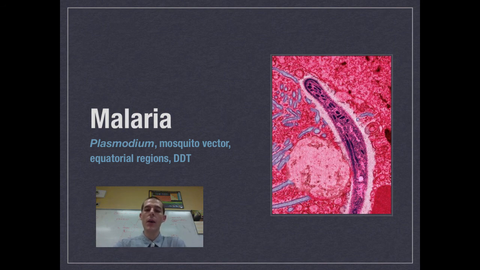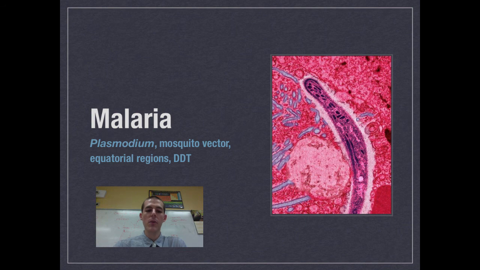Next up on the list, you've got malaria, which is worldwide one of the biggest killers next to AIDS. It is caused by a pathogen called Plasmodium, or a group of pathogens called Plasmodium. Mosquitoes are the vector, which means they carry the disease from human to human. It is most common in tropical regions, so think Central Africa, Southeast Asia, Central America, South America. Usually what happens is somebody becomes infected with malaria. That malaria gets into their red blood cells and starts multiplying such that it ruptures their red blood cells. Some of the symptoms include joint pain, flu-like symptoms, weakness, anemia. Malaria can be deadly. It does kill millions of people worldwide on a yearly basis.